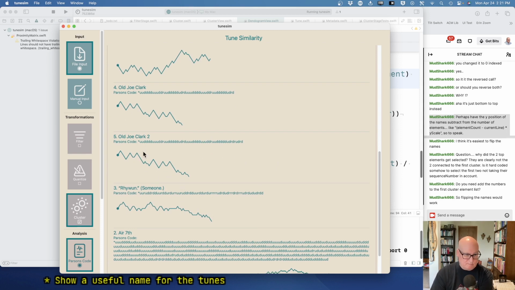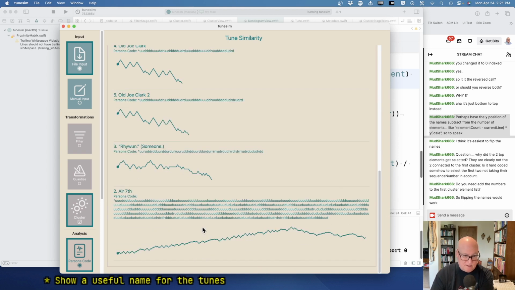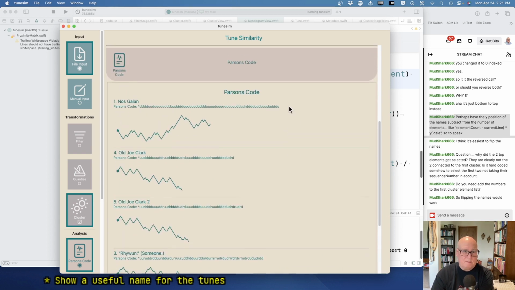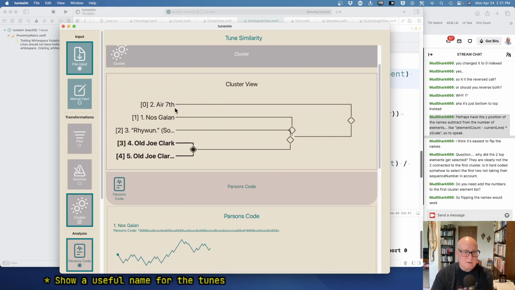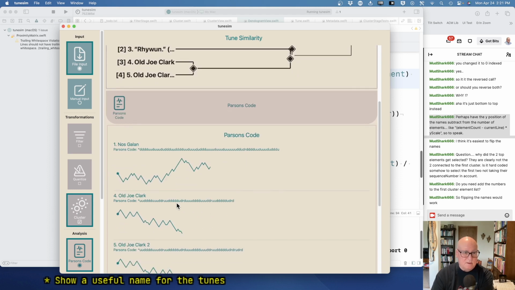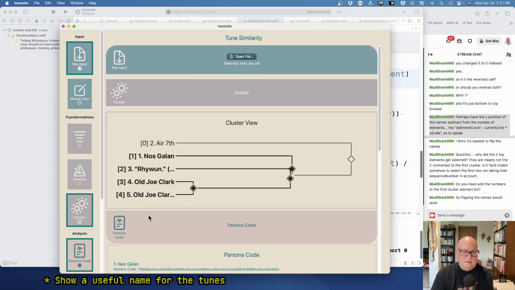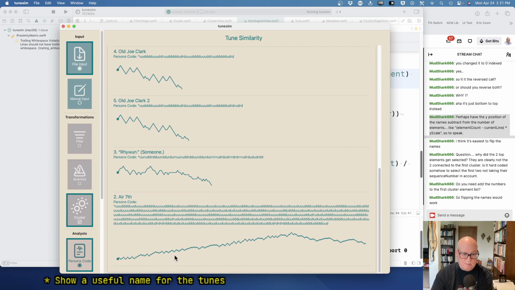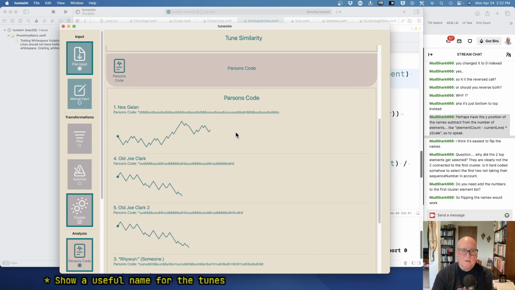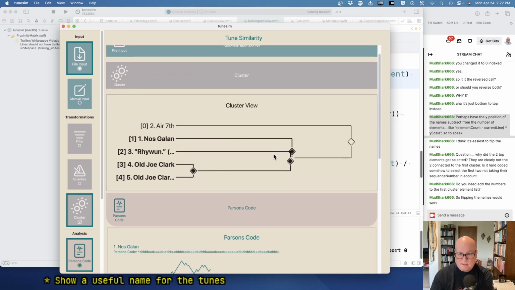This one goes down more. But if you had to say, was this closer to this or that, I guess you'd say this one really tends to go up and this one tends to go down, and so does this one. And this one goes up, up, up. And then where's it put Noscalon? I would say Noscalon is closer to Old Joe Clark than this other thing is. It would be very hard for a short song to be marked as very similar to a long song. So that does make sense to me.